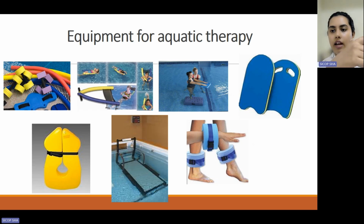So here you can put a ring around your hand and then you can try to push your hand down inside of the water, or you can even use it for the lower limb. You can use it again for pushing your limb down or taking your limb up. Again, one more method that you can use the ring in is for initiating sitting in a patient. You can make the patient sit inside the U shape of the ring. If it's a pediatric patient, it is even easier for the therapist to make the patient sit inside the U shape of the ring, and thus you can initiate the sitting in a patient.